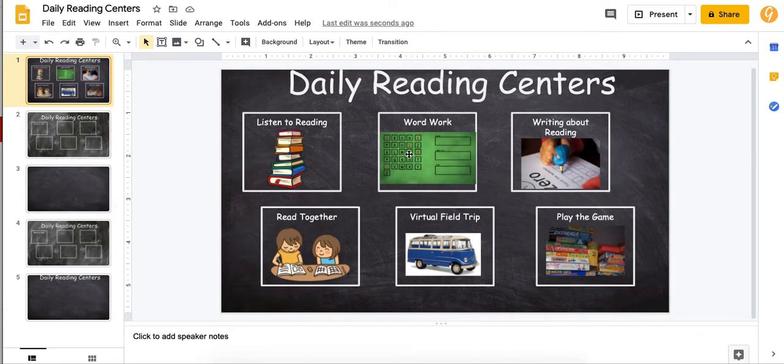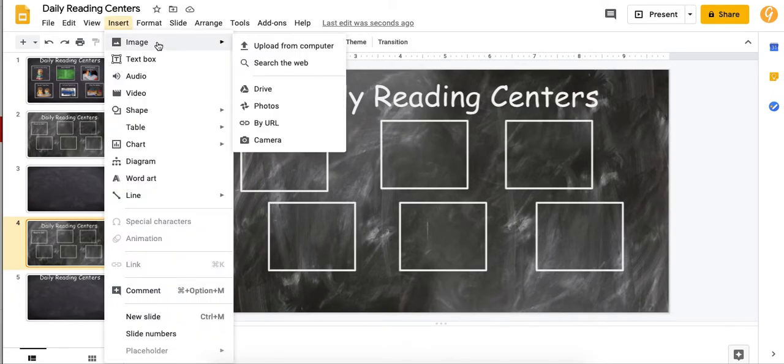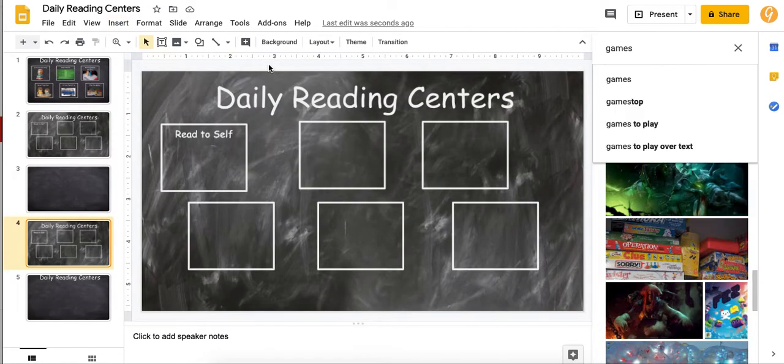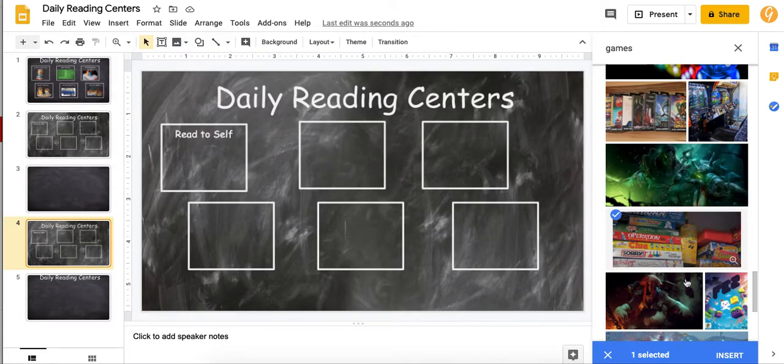Because when you're working with little kids, even when you're working with any kids, they like to see visuals. And so I went ahead and hit insert image, and then I just searched the web. You can see I hit games over here. I scrolled and figured out, oh, I like this one for games.